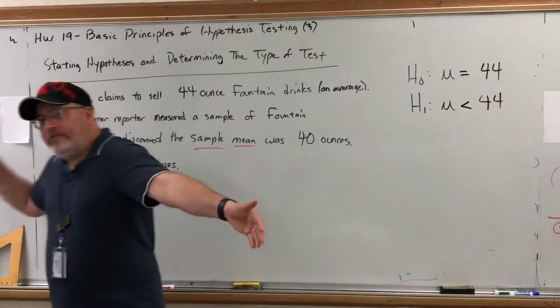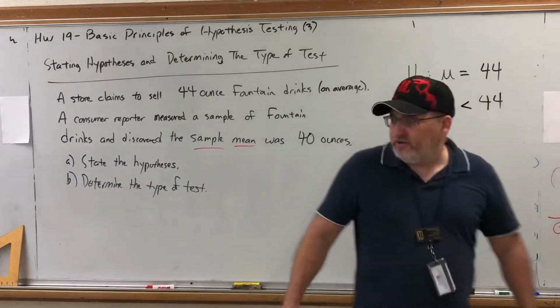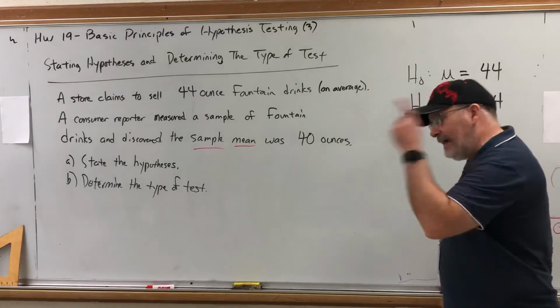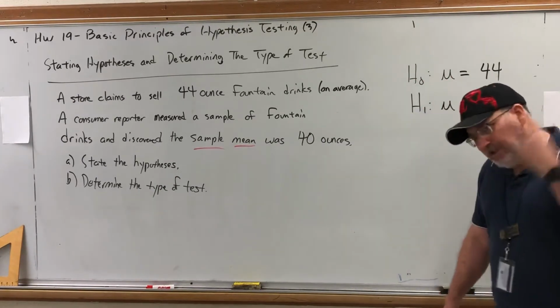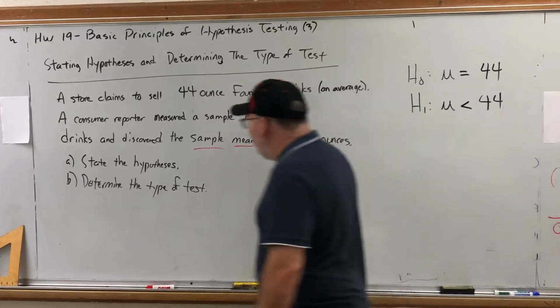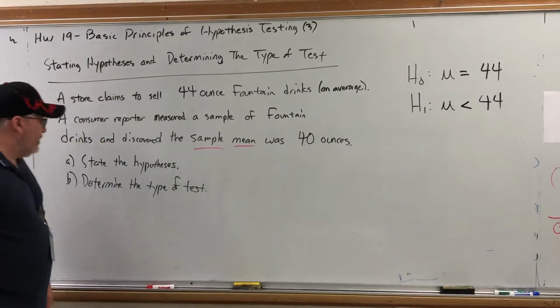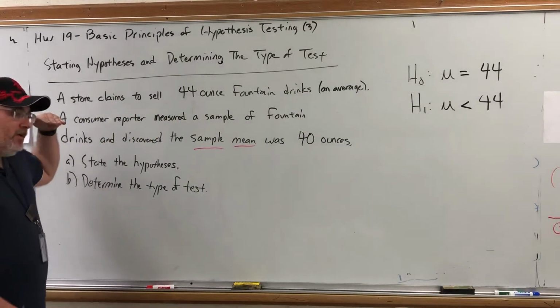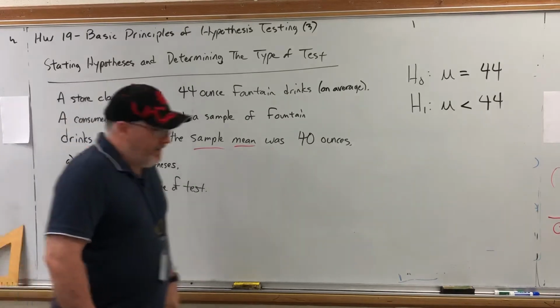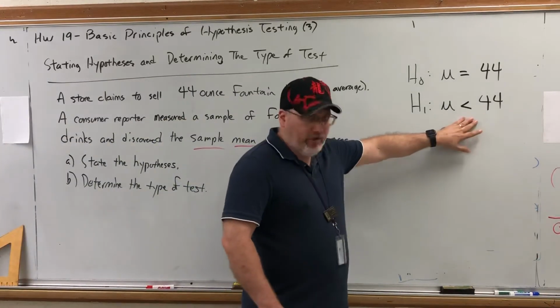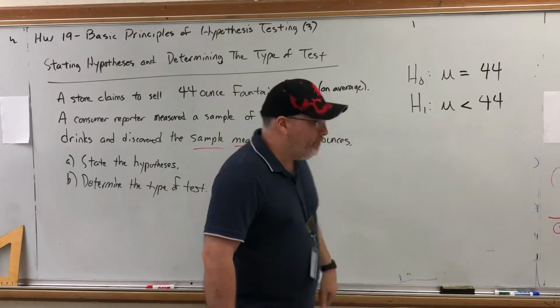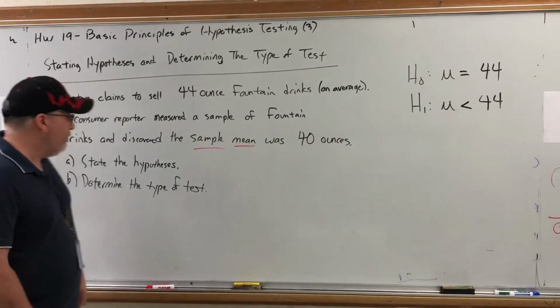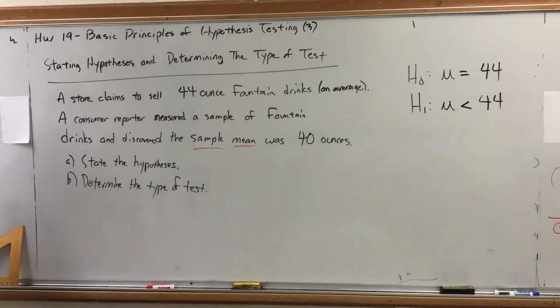Hi, I sell you 44-ounce drinks. Wait a minute. I think you're wrong because you're selling me less. You're ripping me off. Now, in the homework, a lot of times it will give wording that will clearly state that it should be less than or it should be greater than or not equal to. I'll show you an example like that in the next video. But let's run with these hypotheses.